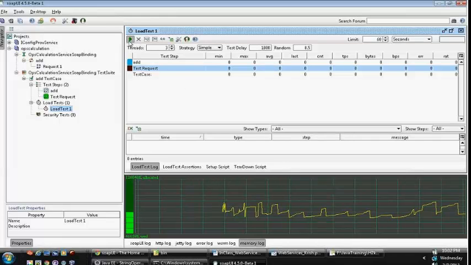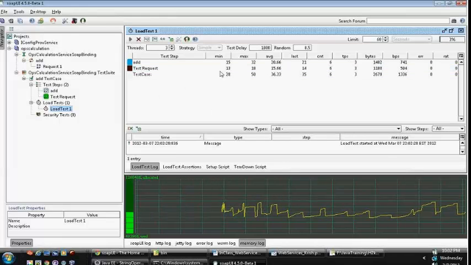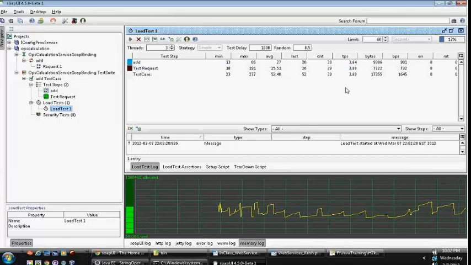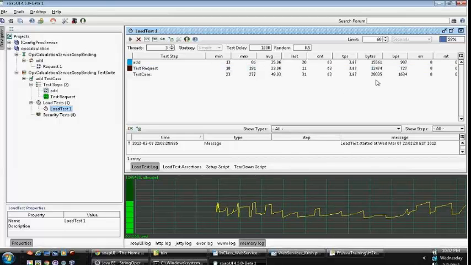Let me start one. So here you can see that the TPS is 3.7. That means it is requesting 3 requests per second, and this number of bytes it is hitting.